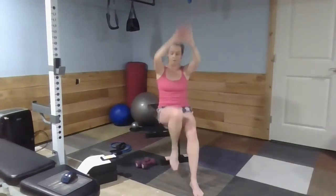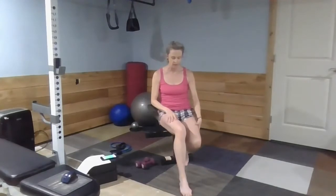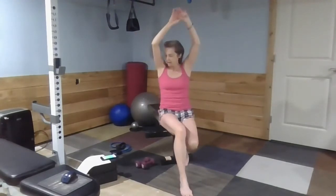Big breath, inhale, exhale, inhale, exhale, switch sides. So drop that other knee down. Take a big breath. Get those hands up. Here we go.